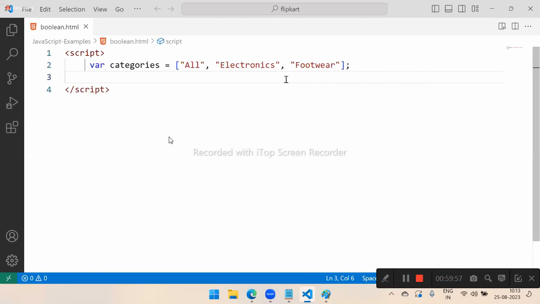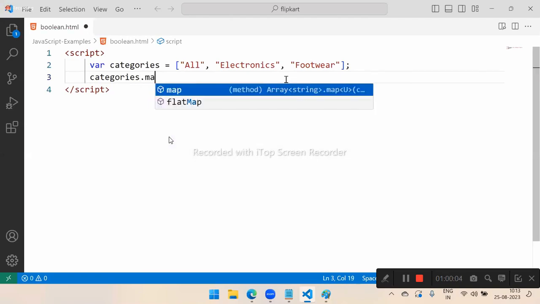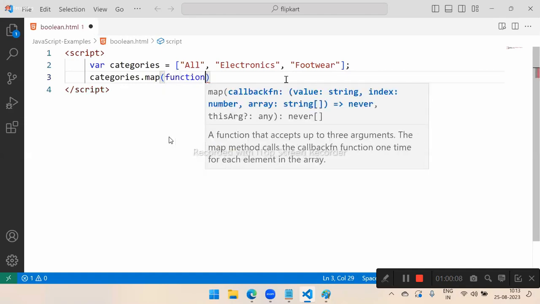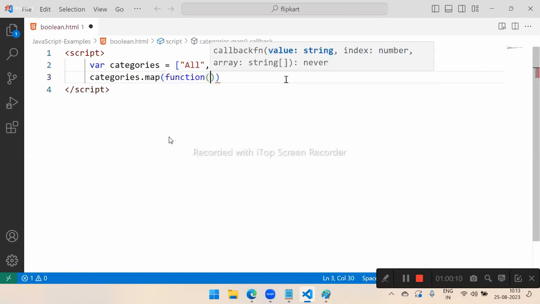Simply see here, categories is a collection. You can apply a map. Map uses a function inside, a callback function.